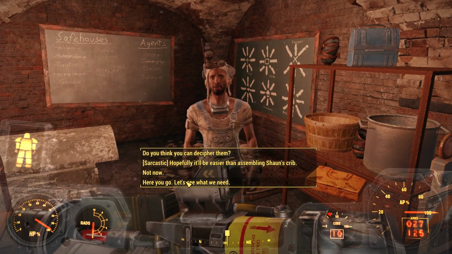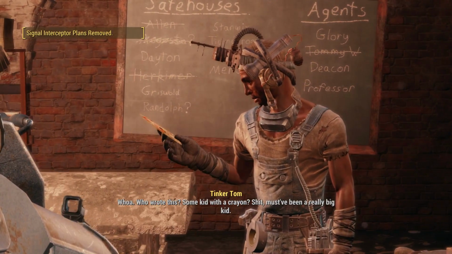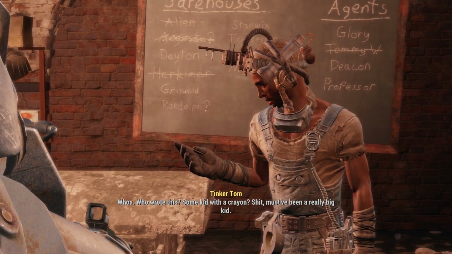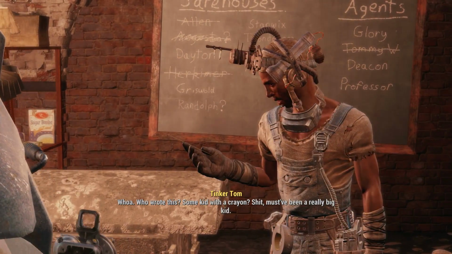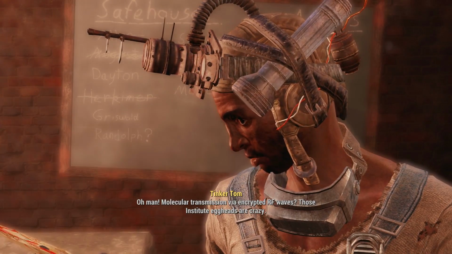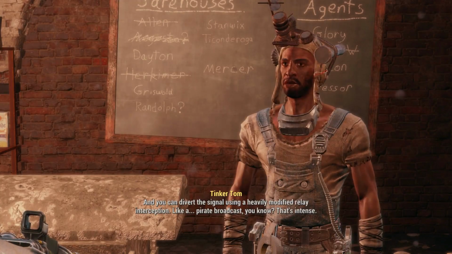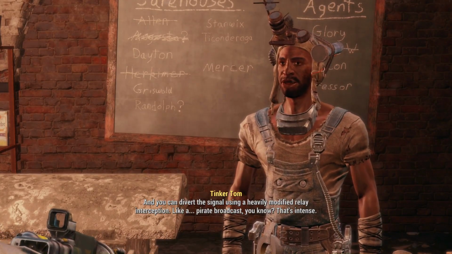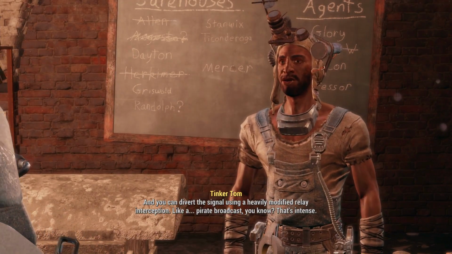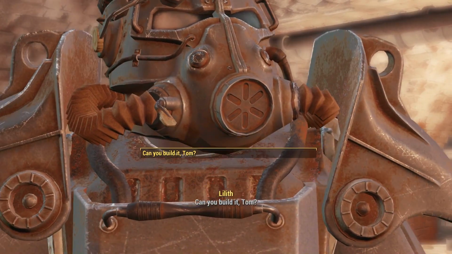Yeah. All right. Here you go. Let's see what we need. Hold on. Who wrote this? Some kid with a crayon? Shit. Must have been a real big kid. Oh, man. Molecular transmission via encrypted RF waves. Those Institute eggheads are crazy. And you can divert the signal using a heavily modified relay interception. Like a pirate broadcast, you know? That's intense. Can you build it? Can you build it, Tom?